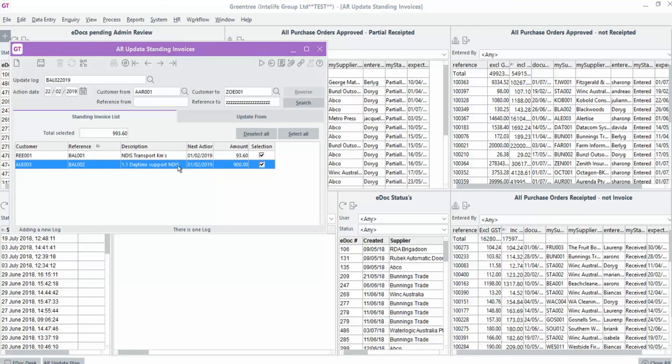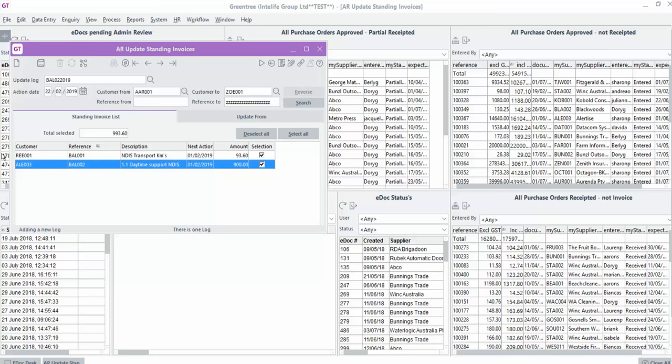It's also important to note, to avoid duplication, to make sure that you have all your customers that you wish to generate an invoice for the month. If your customer is not listed there to select, please contact finance, as it's likely that it may be a new customer that a new template needs to be set up for, or the next action date is invalid and it hasn't come through correctly.